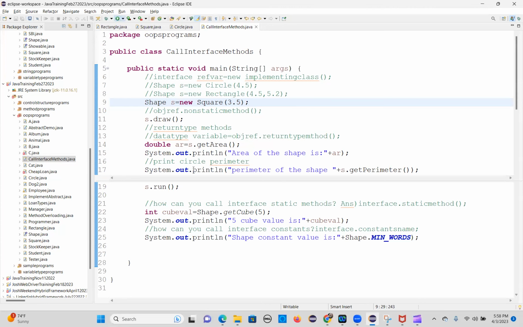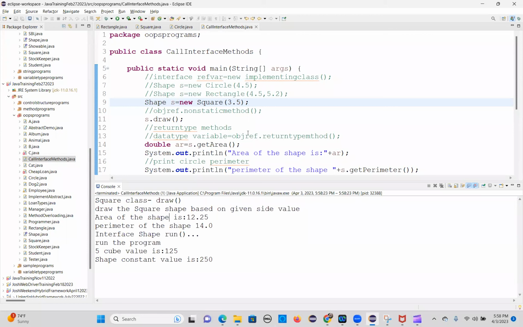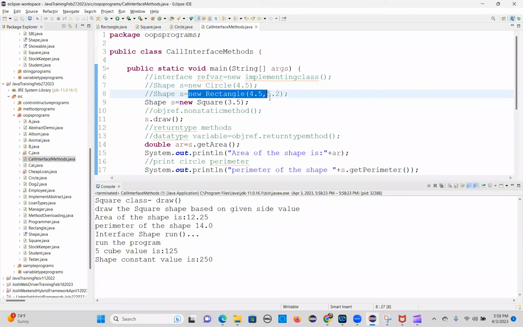So that's it. This is all about that. See, this is very important, you need to catch this. In WebDriver, WebDriver is an interface. That interface is implemented in each browser class. Whichever browser you want to run, you create an object of that browser class on the right hand side, and that will point to this interface variable.